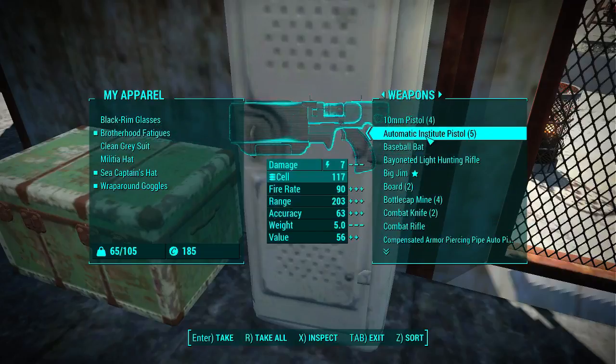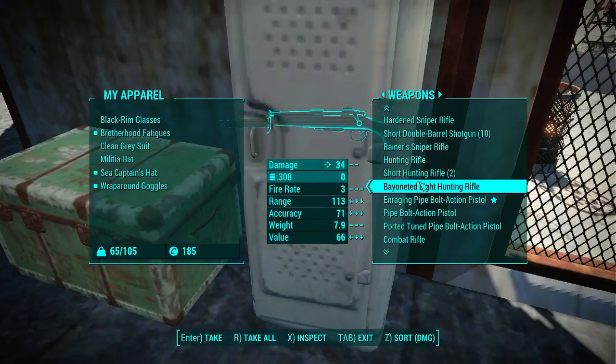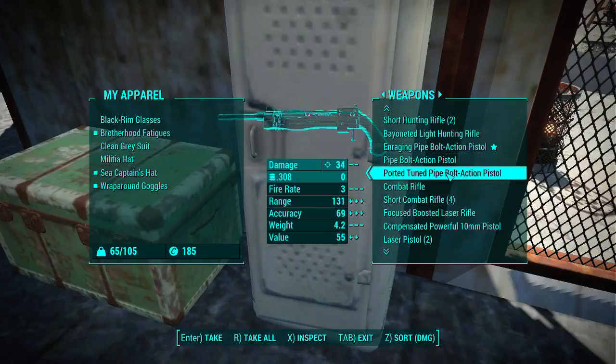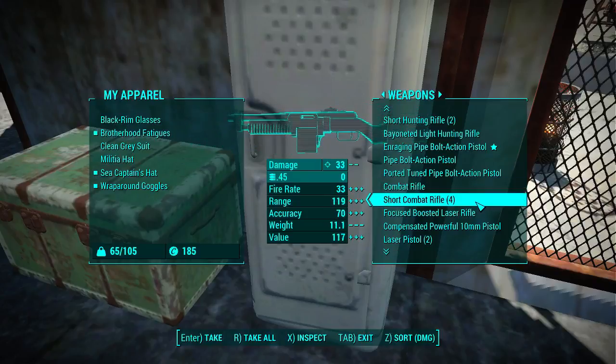Let's take a look here. Damage. So we're gonna go ahead and go through rifles. Okay, so why is that... that's crazy that... oh, it's pipe action, yeah. Or bolt action. So that is better in every single way except damage. So that's interesting. Same with that.